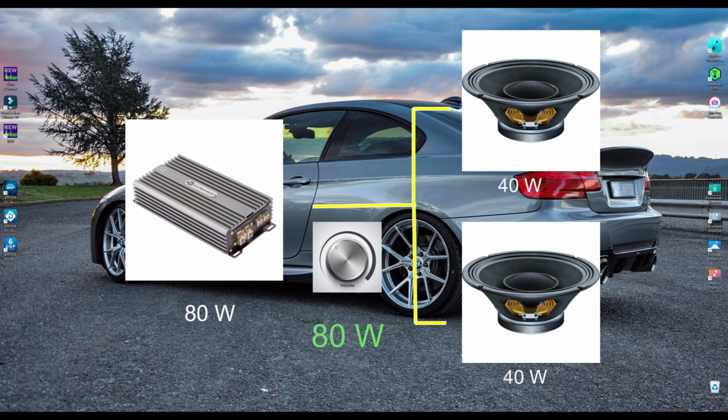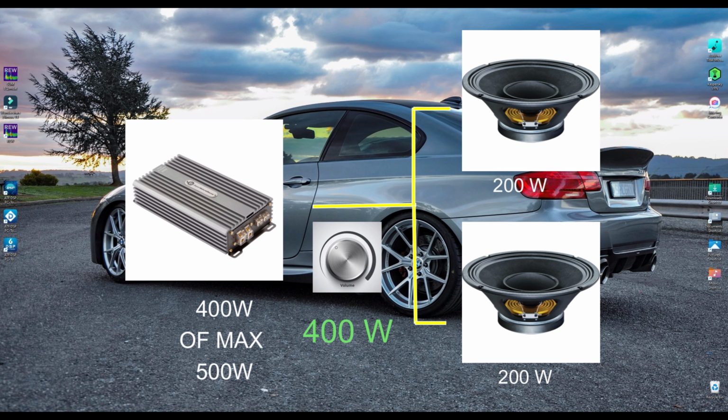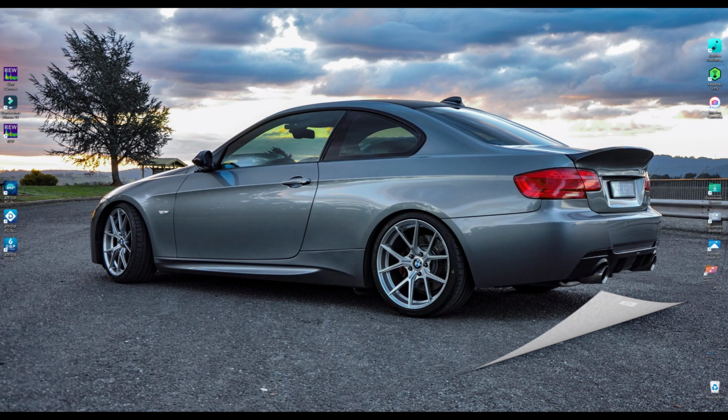So if you've turned it all the way up to 100% and they're running flat out at 200 watts, then they will be drawing 200 watts worth of power from that 500 watts that the amplifier has available to supply them, right? And we call that additional wattage over what your speakers are demanding headroom, right? So that is what we mean by the term watts.